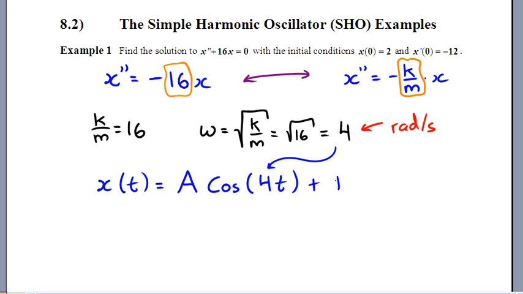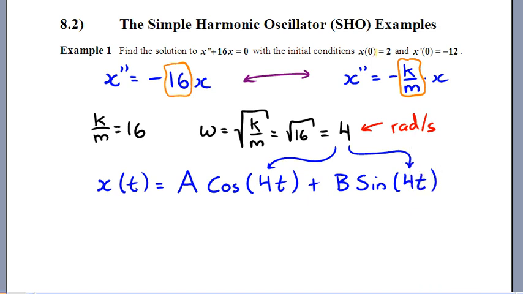And then there's another potential term there, B times the sine of the exact same bounce rate. It's going to be that 4t, so just taking that number and putting it in there. Now, how do you find out what these values for capital A and capital B are? They totally depend on the release.